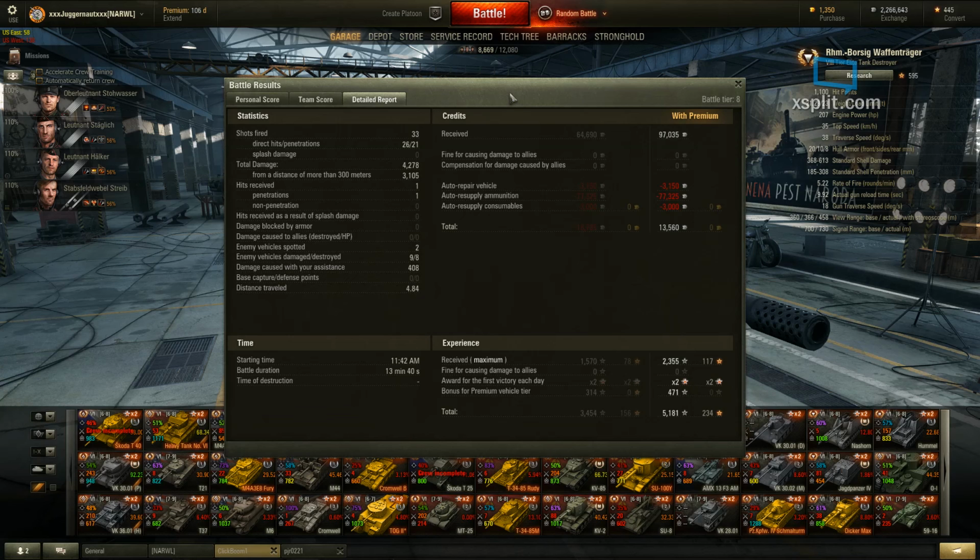I actually can't believe that RHM hit me with an HE round, because obviously if he would have hit me with AP or a premium round, he would have done more like 490 average damage, where he did like 245 damage, which I still cannot believe is all he did. It's just crazy. He must have hit me at some weird angle for it to only do that little bit of damage.